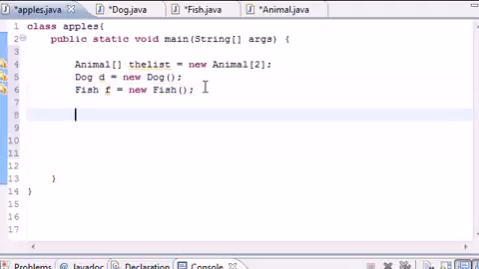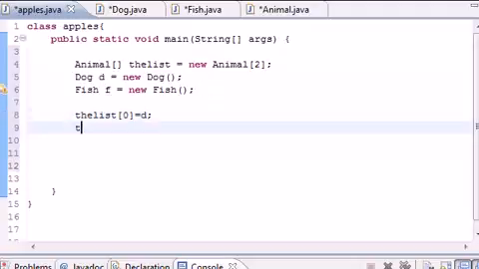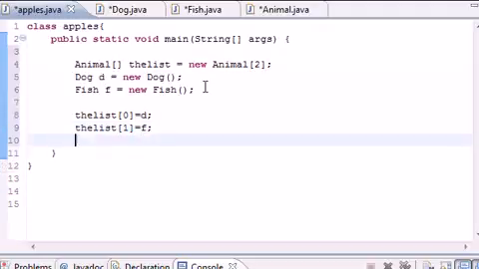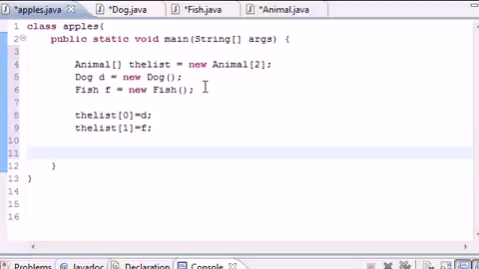So let's go ahead and use those right now. We'll just do this the easy way, the visual way. At index 0, which is the first element, let's set that equal to d for dog, and in the list at index 1, which is the second element, set that equal to f for fish. So now we have an array with two elements in it. And again, if you watched the last tutorial, you can populate this array using the add method, but this is just a really easy method for demonstration.